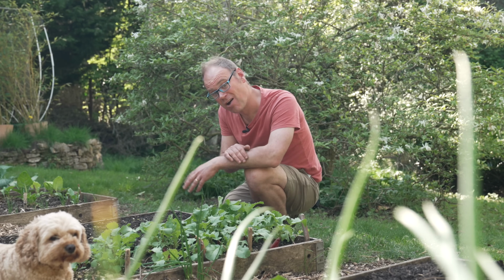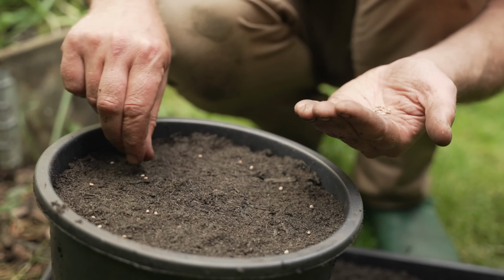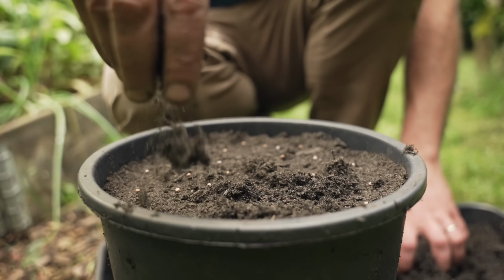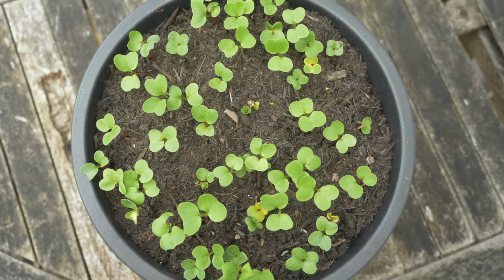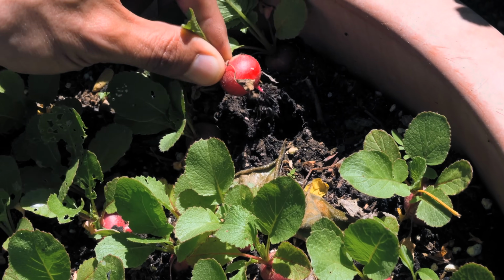And radishes are of course also fantastic container crops. Just sow them thinly, maybe 1 to 2 inches or 3 to 5 centimetres apart, scattered across the container, cover them over, and then once the seedlings are up, maybe thin if necessary, and then harvest in turn as the roots reach a usable size.